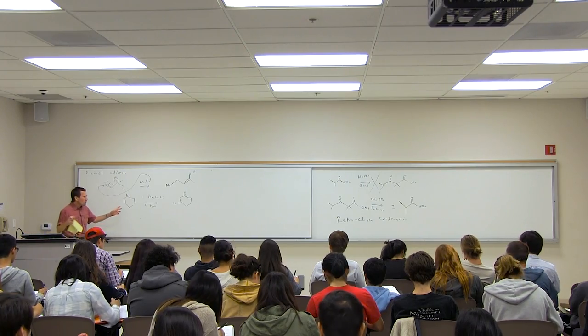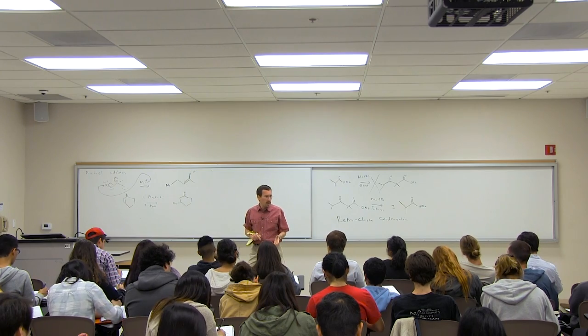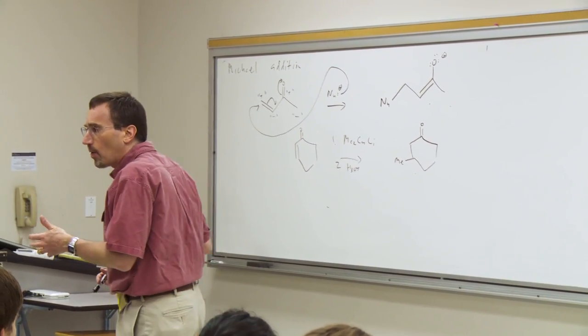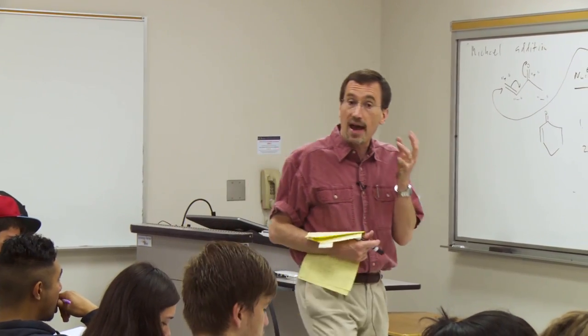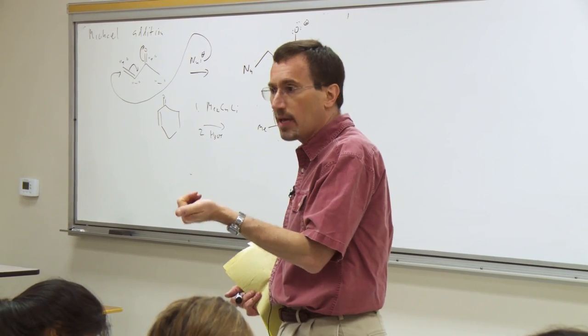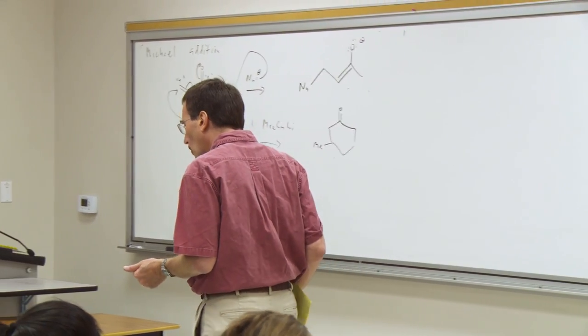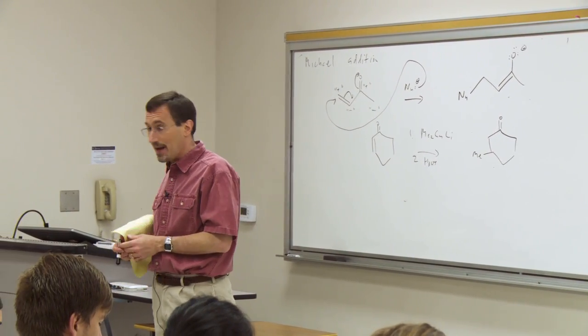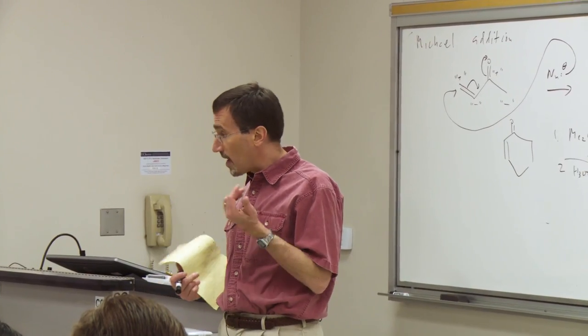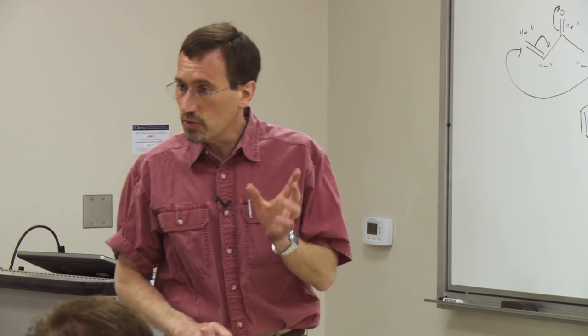The discovery of cuprates having the ability to add at the beta position of alpha-beta unsaturated carbonyl compounds was a powerful discovery. Synthetic organic chemistry is about control. It is about being able to build the bonds that you want, where you want them, ideally with the right stereochemistry, and be able to do so efficiently. The development of reagents as tools to be able to do this control is a big area of synthetic organic chemistry. The development of reaction conditions is a big area of synthetic organic chemistry. And often by modulating reaction conditions, one can carry out reactions and get control.